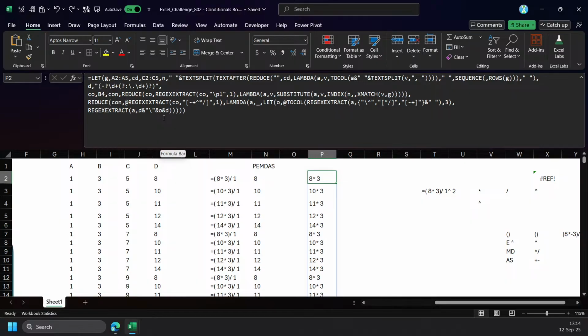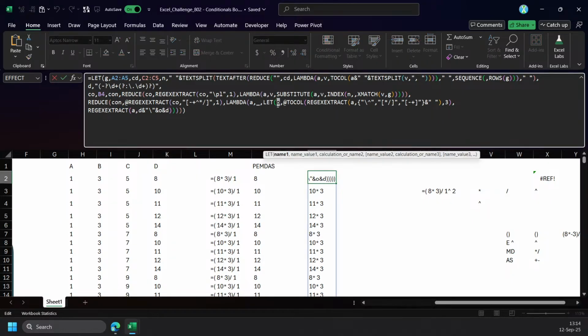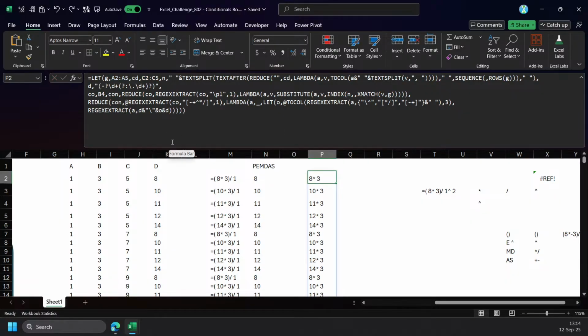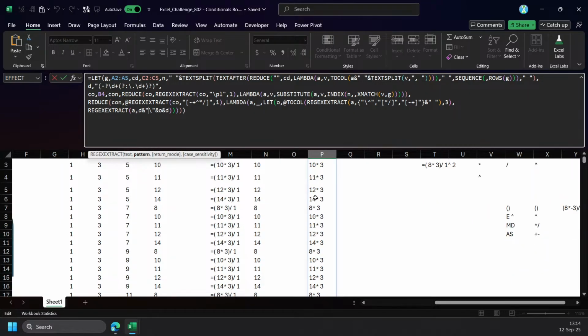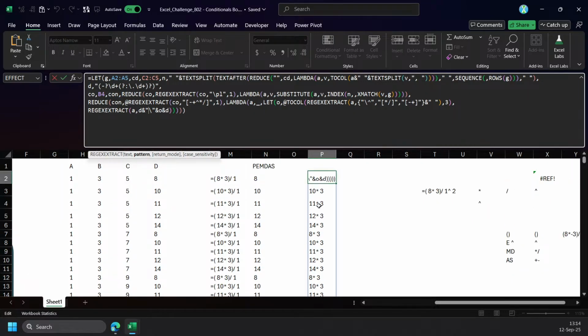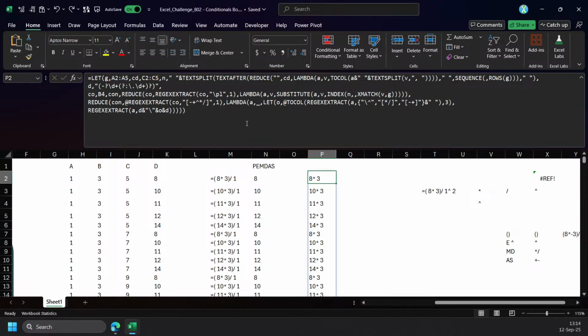With this one, I need the first number and the second number, and then the operation, which I already have all here, and then do the calculation inside. This means I need to extract the first number, but with this I have both, which is fine. I just need to do another extract on each one.